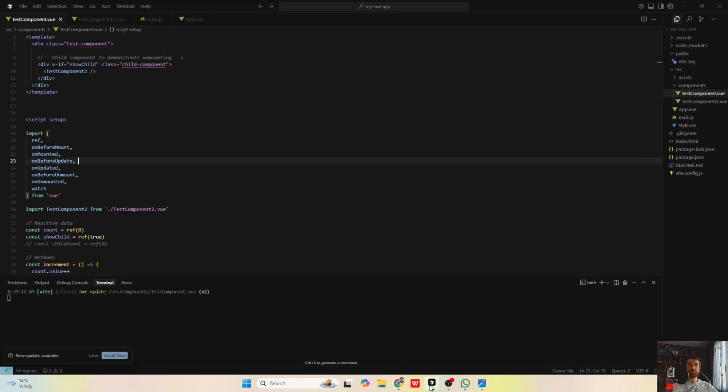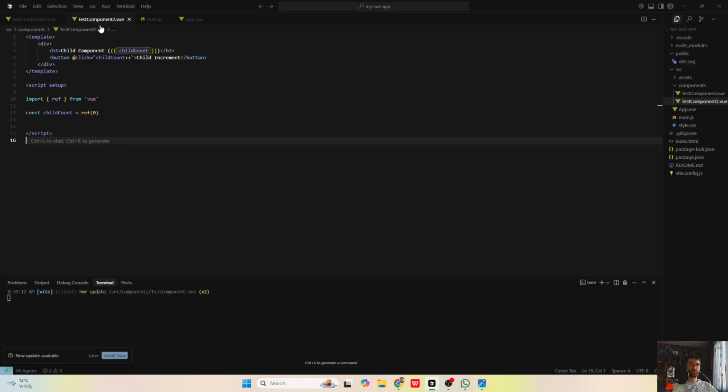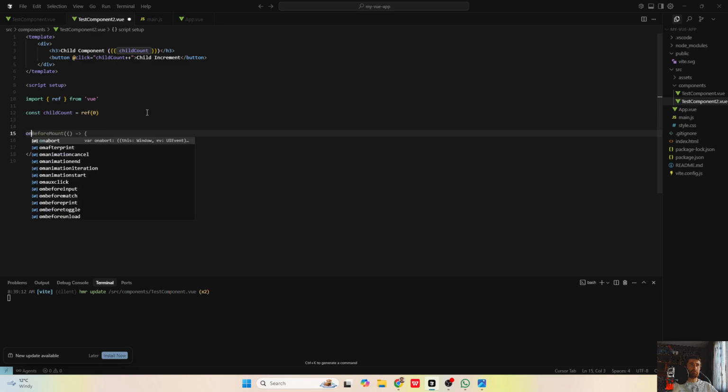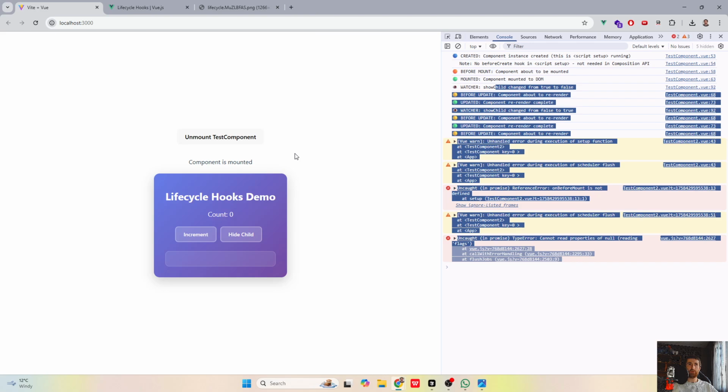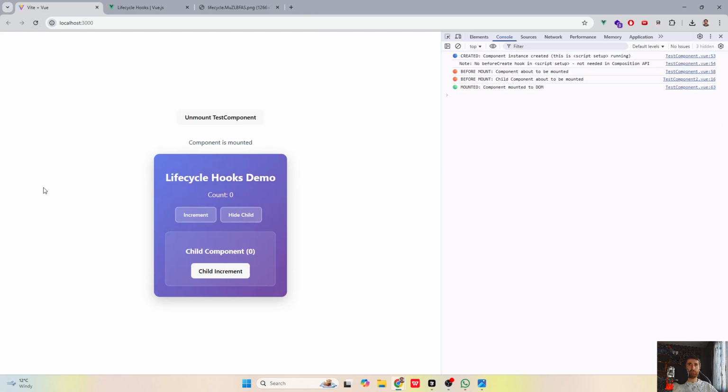So now we go to the component here, and on before unmounted, I'll console log child component unmounted, and then on unmounted, child component unmounted, and I think we need to import it. Okay, let's refresh it.